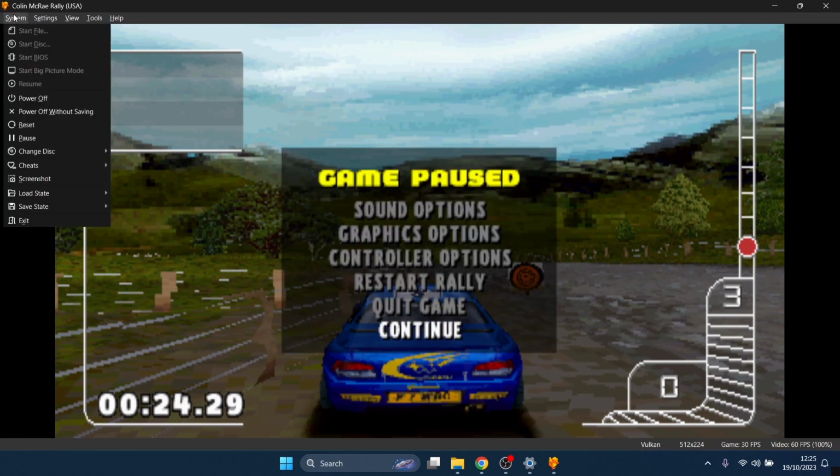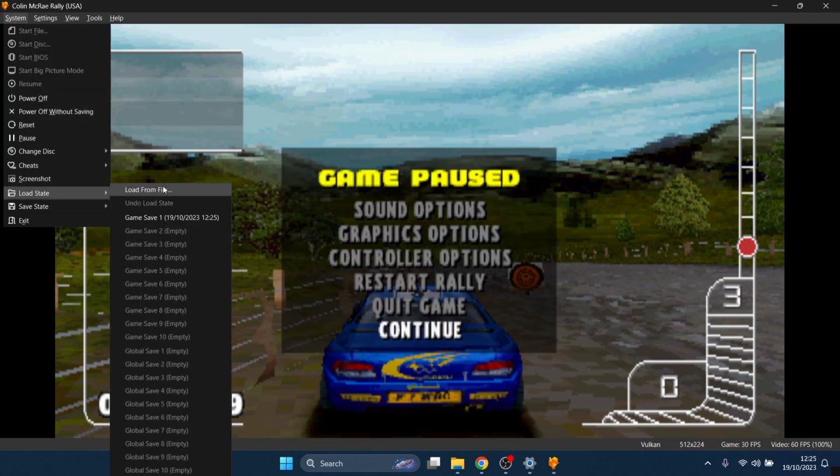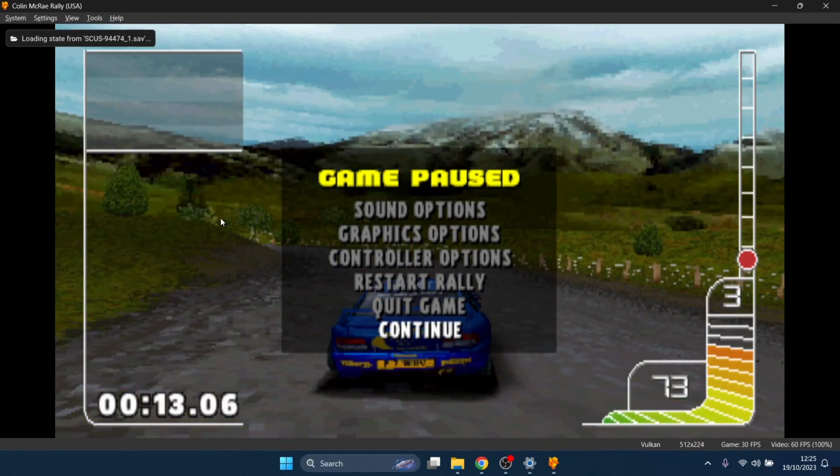And back to System, Load State. And my Game Save 1 is just here. It's even got the time and the date. So press left click on that. And here we go, we're back to where I just saved it from.